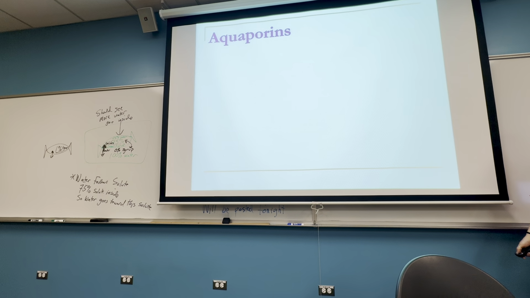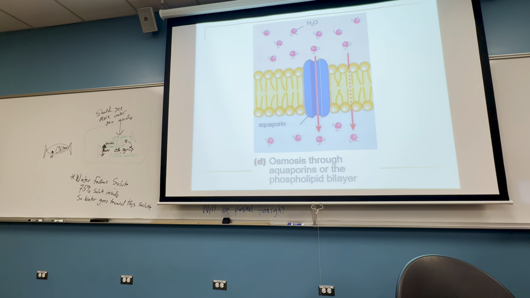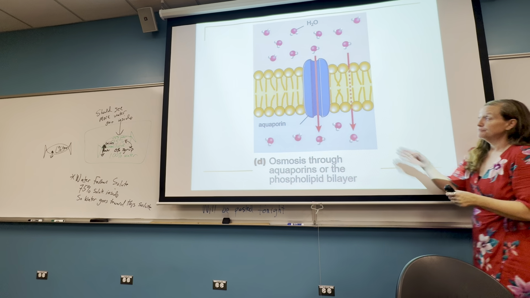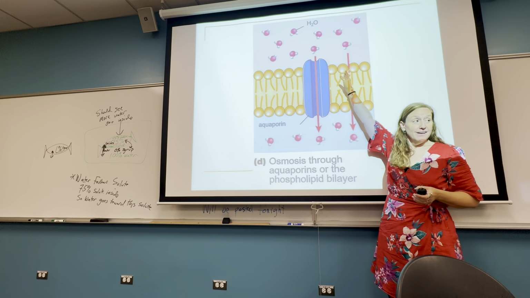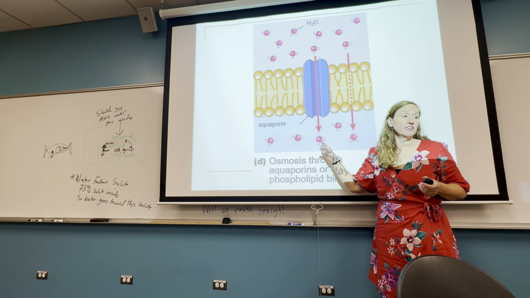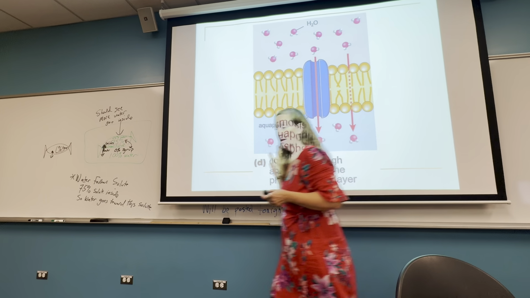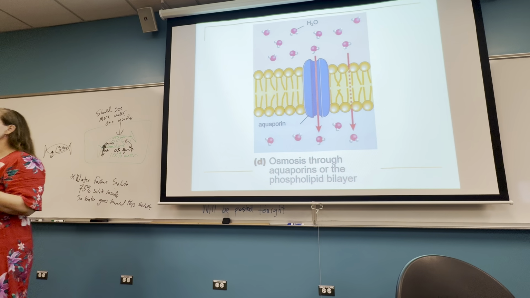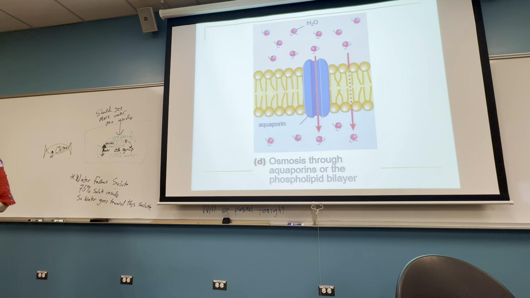By principle, they go from high concentration to low concentration, down the concentration gradient, nice and easy, no energy is required. There's also another form of assistance for water, which are called aquaporins. These are additional ways that we can ensure that water can get in and out. So again, water, super duper important. You can see in this illustration that water can go in between the phospholipids, or it can also slip through this channel here called an aquaporin. Emphasizing water, so important to make sure that it always has a flow in or out of the cell.